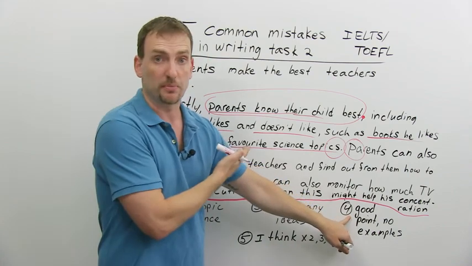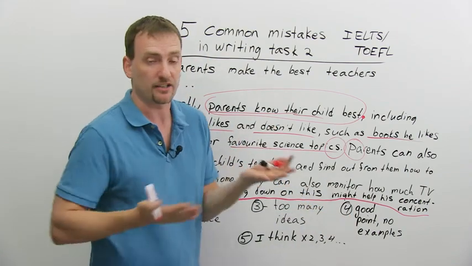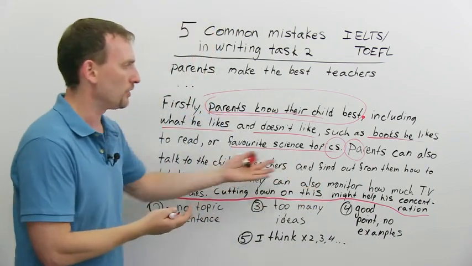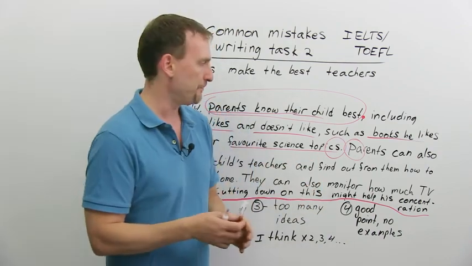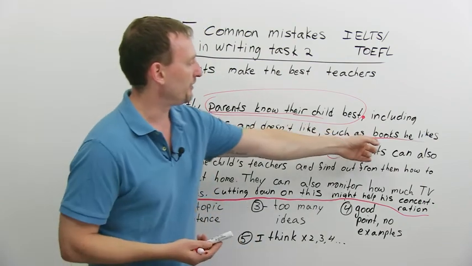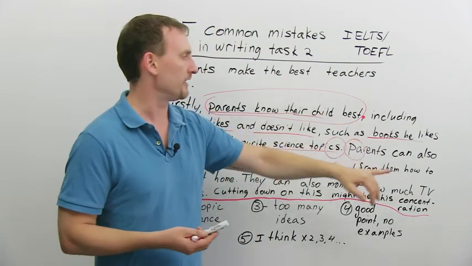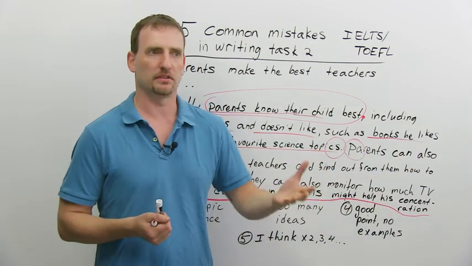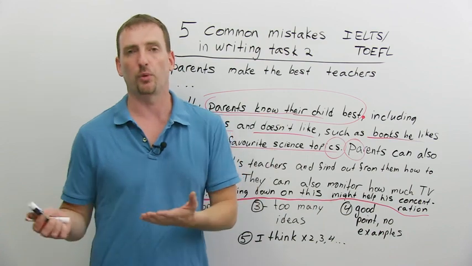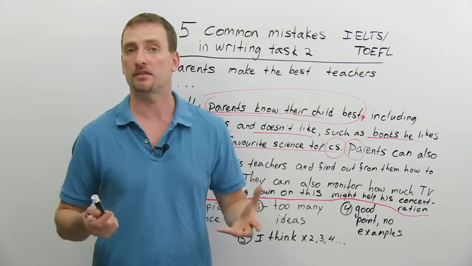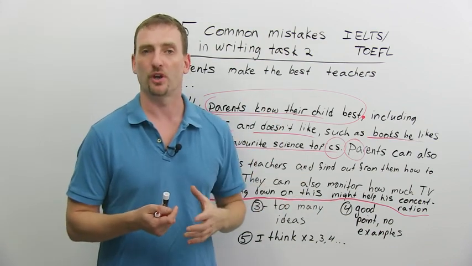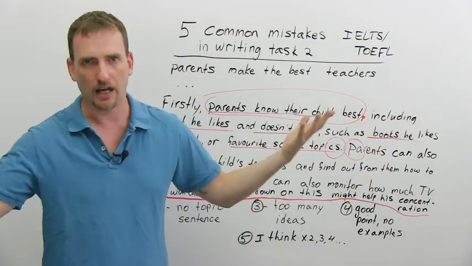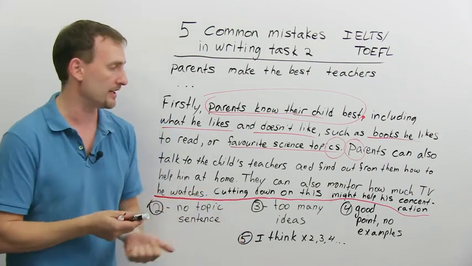Good points. You're making good points. There's nothing wrong with the ideas here. They're actually quite good, quite strong in terms of supporting your opinion. But then you don't give me any examples, okay? For example, if you're talking about books, this is like already the second sentence. You're talking about what books he likes, what science he likes. For example, if a child likes dinosaurs, the parents can then go buy him a dinosaur set, a model set, or books about dinosaurs. Or they can take him to the museum to see, the Natural History Museum, to see how dinosaurs evolved and died and etc.